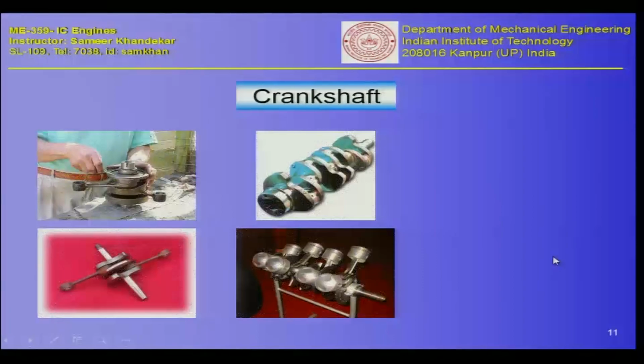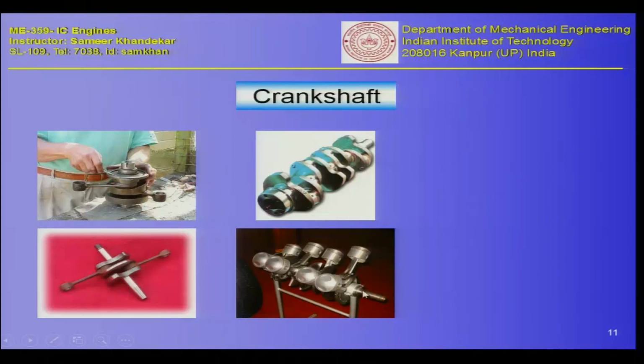Then this connecting rod essentially goes and gets fitted into a crankshaft. So you can see a crankshaft here of a multi-cylinder engine. There may be 4 cylinders, for example, and this particular connecting rod, as you can see, comes and gets fitted into the lower half, the bigger half of the connecting rod, so to say. It gets connected to the crankshaft at the bottom here, and you can see the complete assembly here.